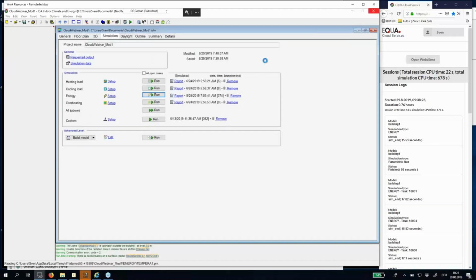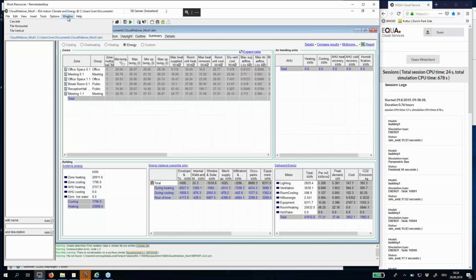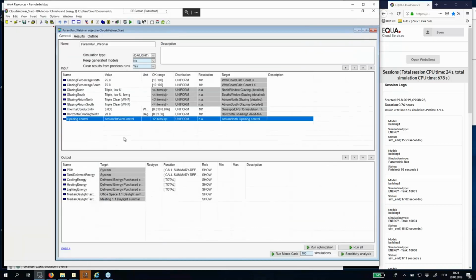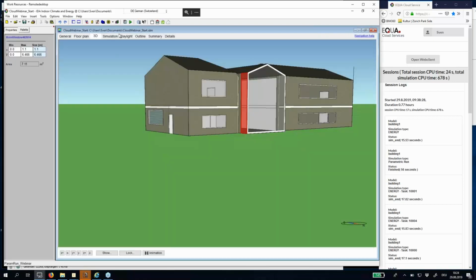So as we vary the windows, also the window size and the window glazes, that's why I also want to run a daylight calculation, because I'm interested in daylight as well. These 2 last parameters are daylight factors coming from the daylight calculation.